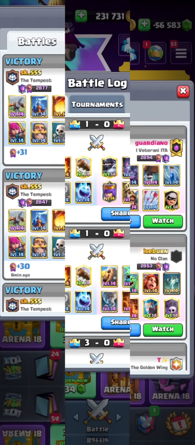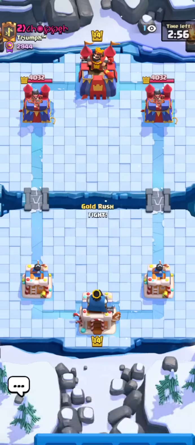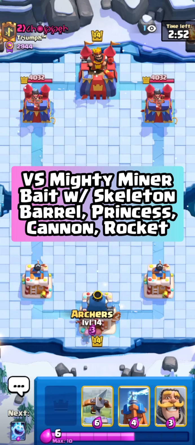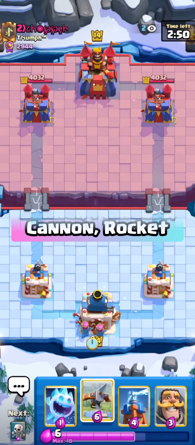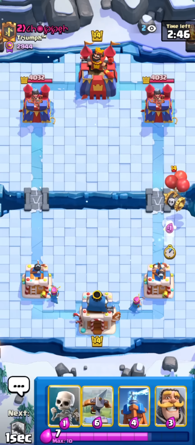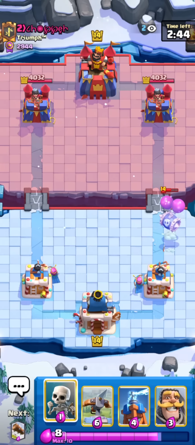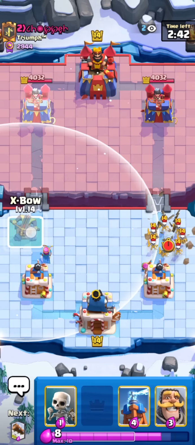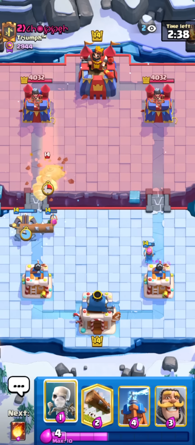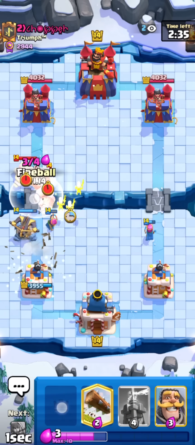Let's keep it going. Alright, found next match against, actually don't know how to say this person's name, but he's from the Triumph clan, so hopefully he will not be the one who's triumphant in this game. Gonna split Archers first play, and then, okay, Skeleton Barrel is a really good sign, actually, because it's usually a really decent matchup, actually. Like, a double barrel bait is something I never see anymore, but if I do see it, I'll be so happy because it's so easy. And then, like, Mega Knight bait should be really easy, too.